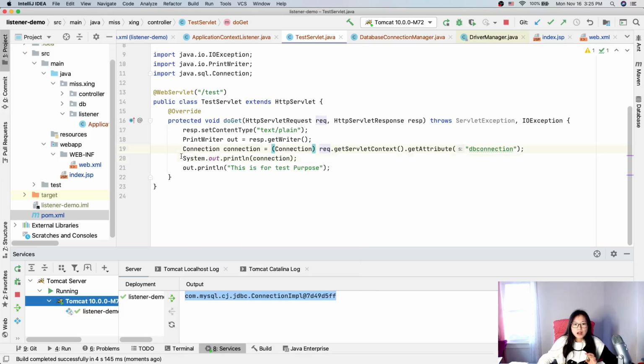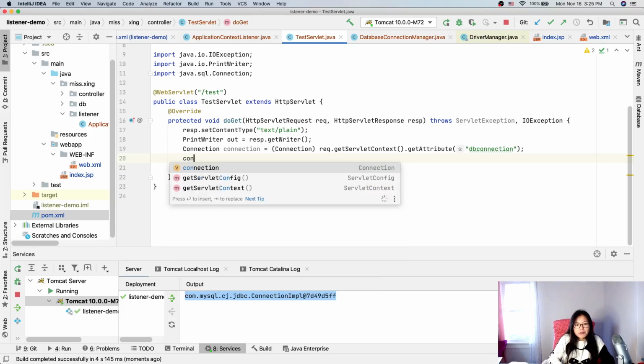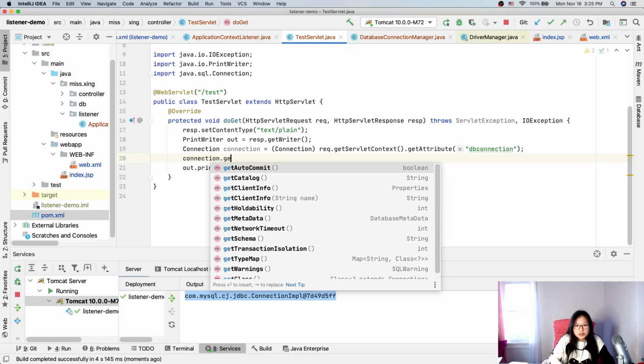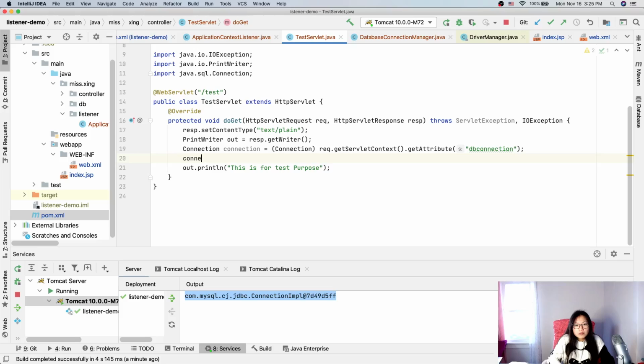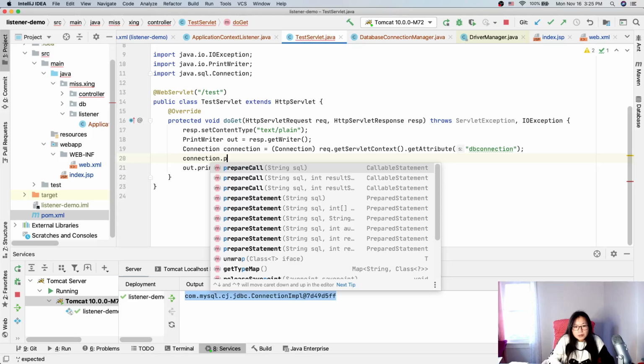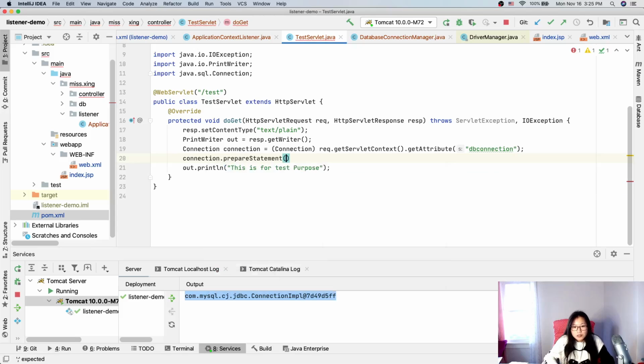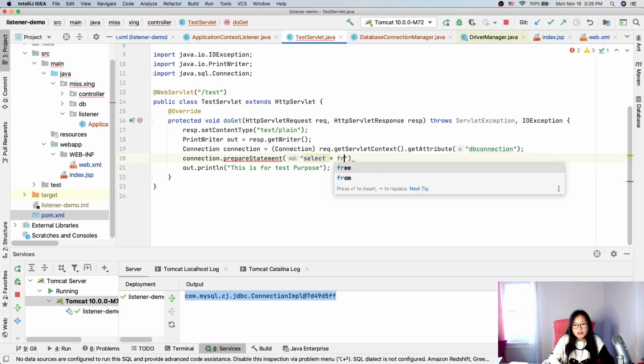So the next thing we will do, now that we already have a connection, is query a database. For test purposes, I will do the connection directly from here. From a connection, we can prepare a statement. For this prepared statement, I just have a select from book.